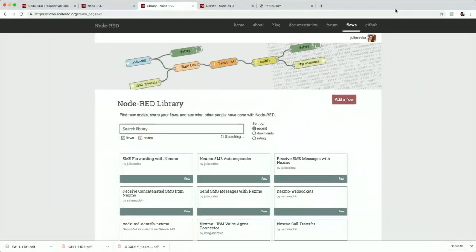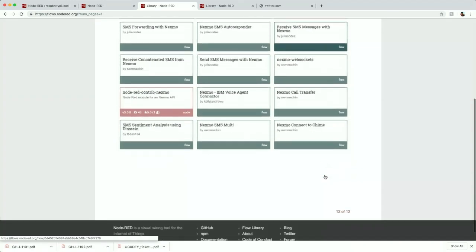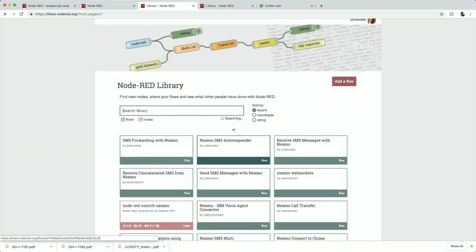Apologies. So there is the Node-RED library. You can export your flows and upload them in here. But the chances are that whatever you're doing, someone at least partially already tried to do that. And you can just have a look in here. And you can search for different APIs, for example, the ones we as a company contributed.